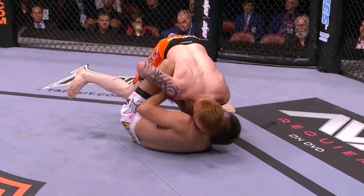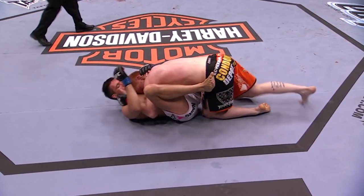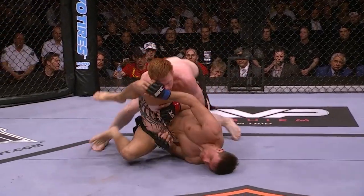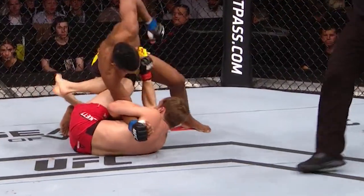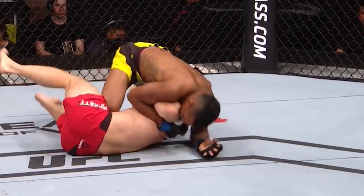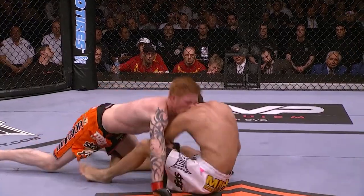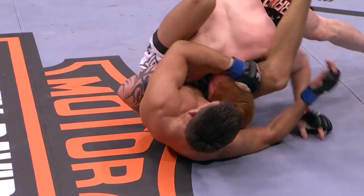First round, Herman was never able to posture up, and now there's no control for Maya, at least very, very little control of Herman posturing up and then coming back down with strikes. A couple things going on, Hope. Beautiful try. Oh! Can Brad Pickett survive here? Big shots, hammer fists. He was rocked bad by the elbow, then the follow-on punches. Akata looking to set up a submission here and now. Almost a triangle by Maya. Very smooth transition. Herman's starting to find his rhythm a little bit here.